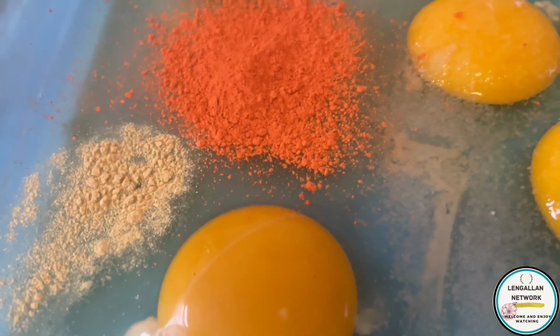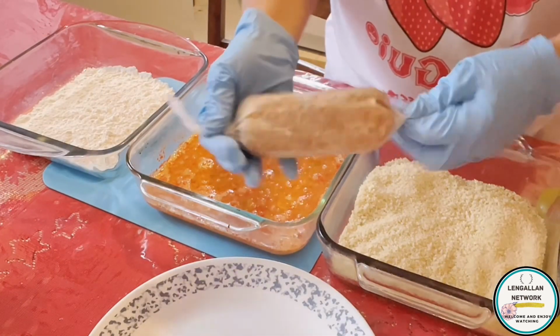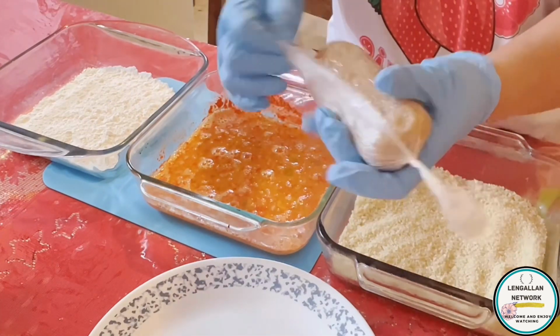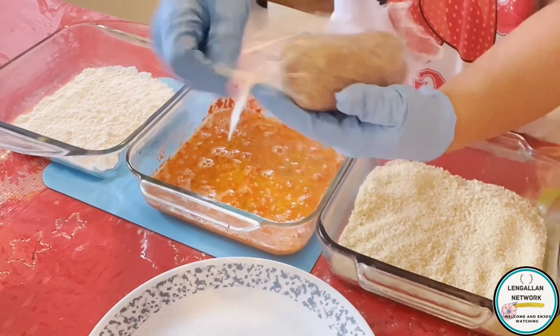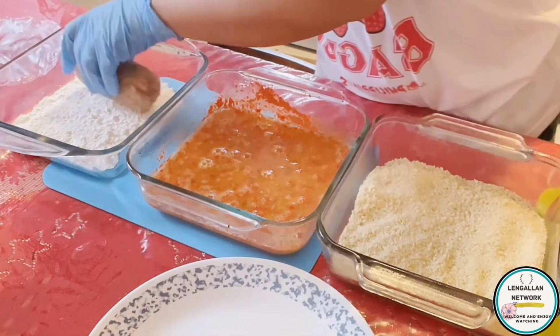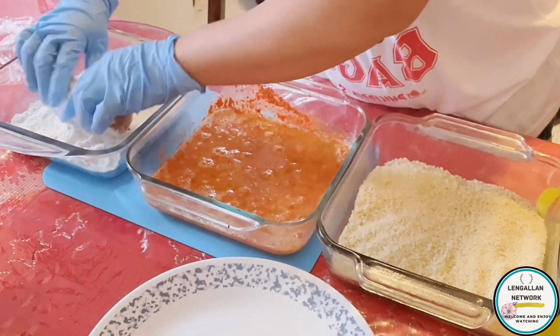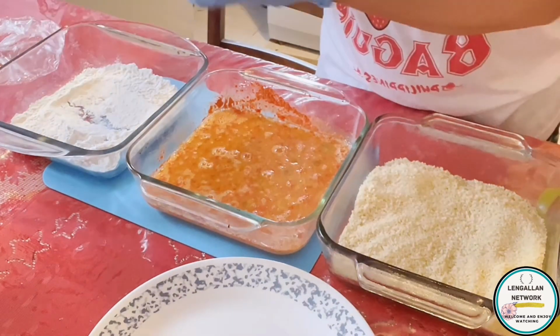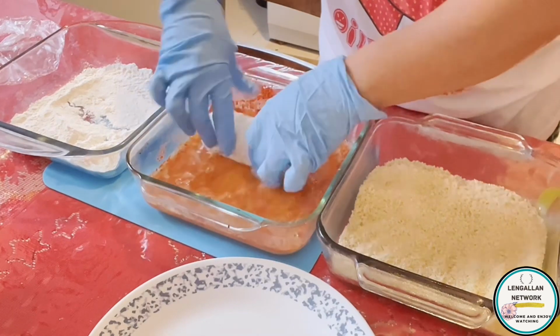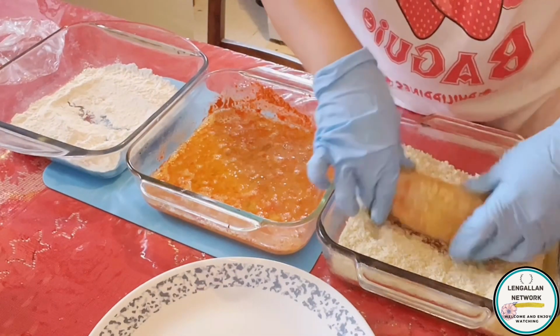So I have here flour, egg mixture, egg seasoned with salt, pepper, and paprika, and the Panko breading. So let's unwrap, remove the plastic, and first dip into the flour. Next into the egg mixture, and lastly into the Panko breading.